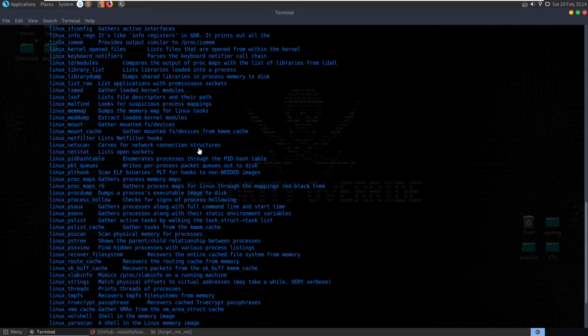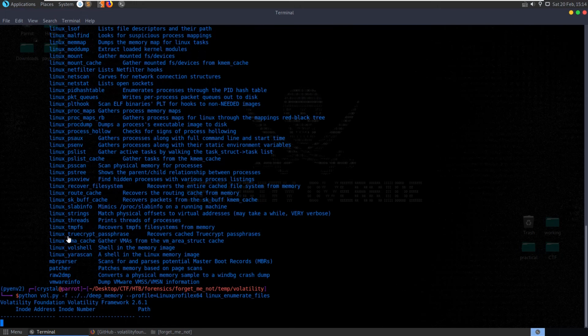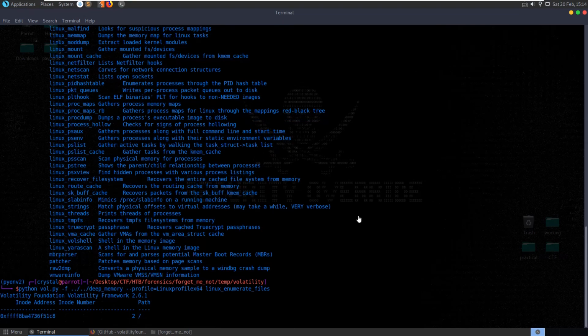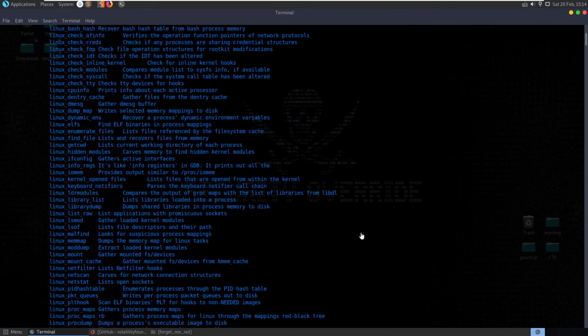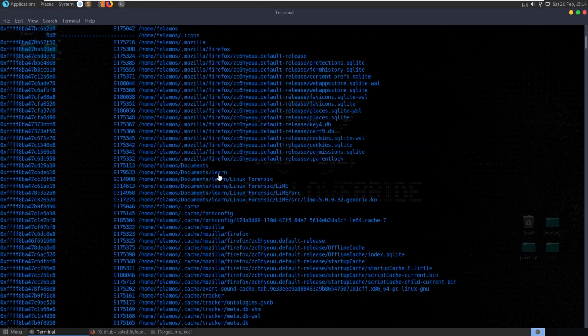We can check the net scan, so we can look at network connections. Similarly, ifconfig, our current working directory. We can check the process list and process tree and things like that. I spent a good while going through this stuff.